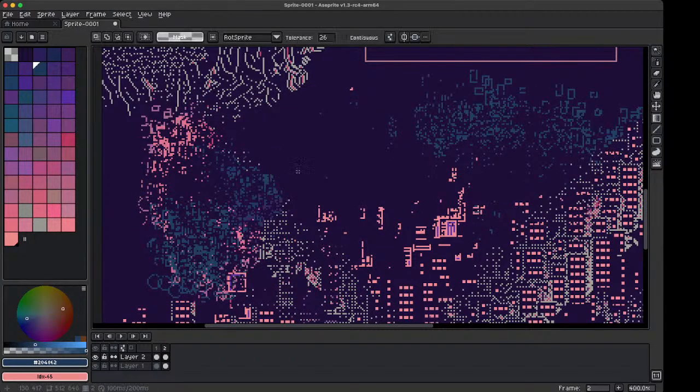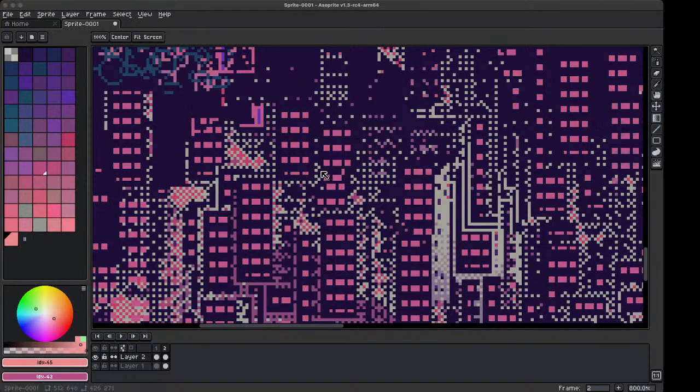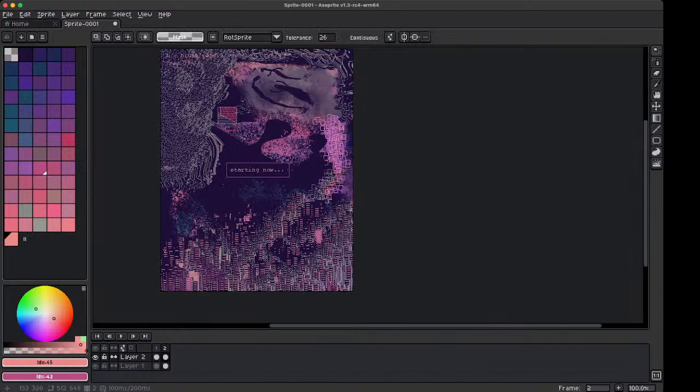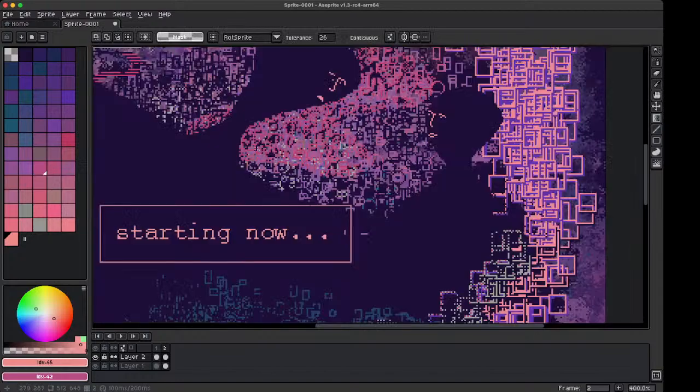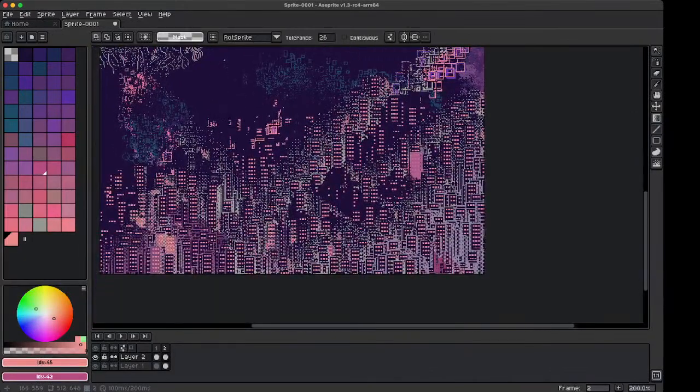So let's see if I can replace this color for some other color. Yeah. Replace color is Shift R, and let's see how it would look with this color here replaced by this color here.